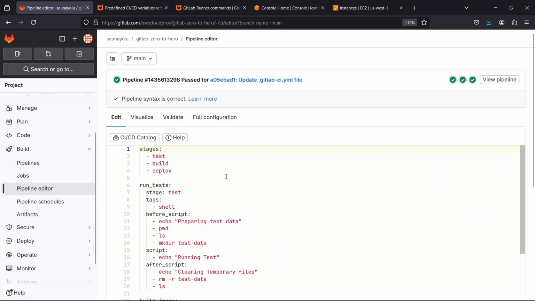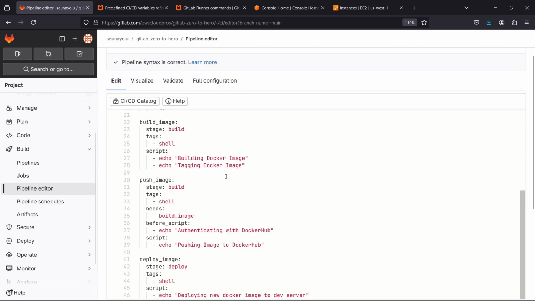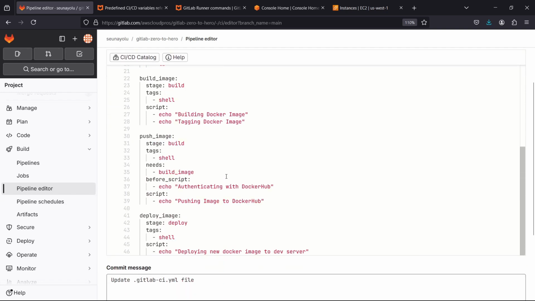So let's say, for example, I want to run my build image and my push image only on the main branch. That is the only place where I want the build image and the deploy image, or basically the deploy and the push image, to run.